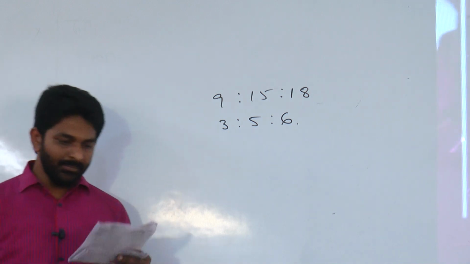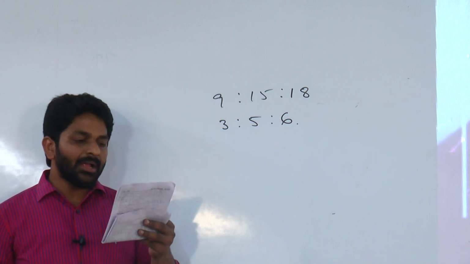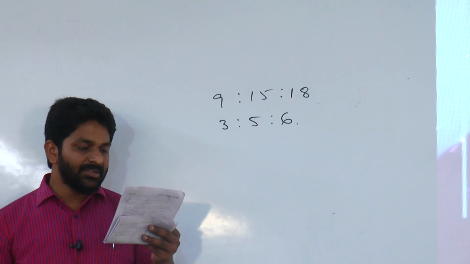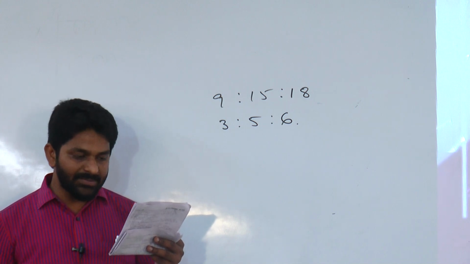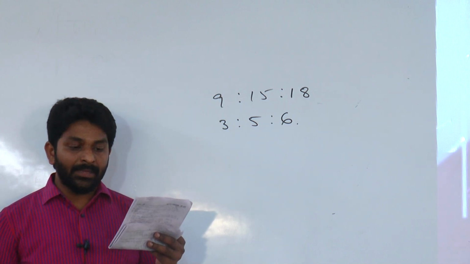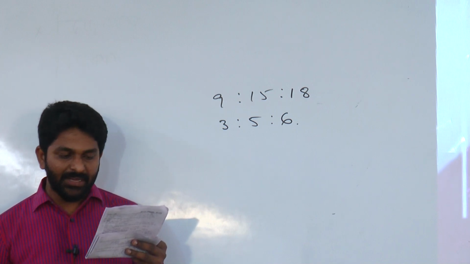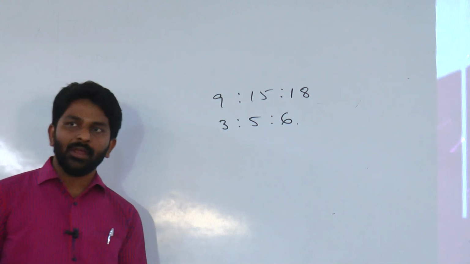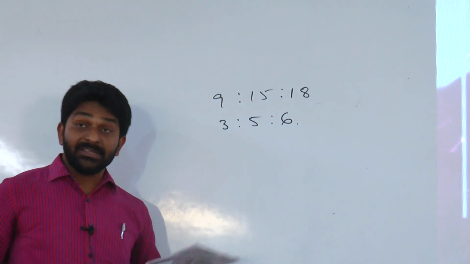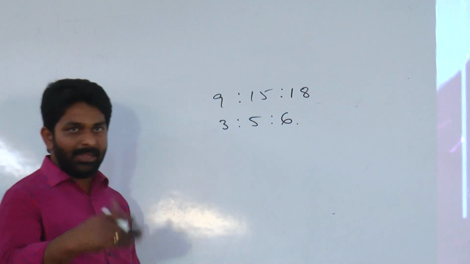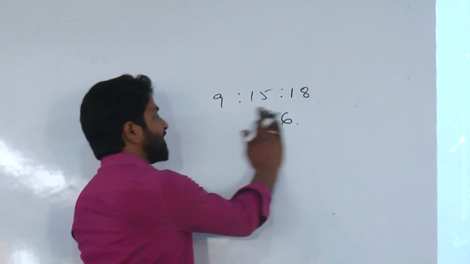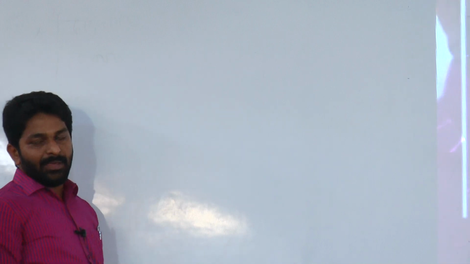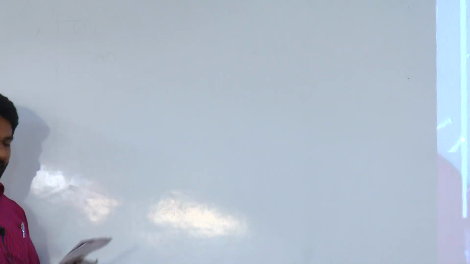Yes? Okay? Next. Prakash, Sunil, Anil started a business jointly investing 10.5, 17.5, 21 lakh respectively. Profit earned by them in the business at the end of 3 years was 20 lakhs. What will be the 70% of Sunil's share in the profit? We don't have any information about time period, so in the sense they were in the business for equal time period. Profit sharing ratio will be equal to their investment ratio.